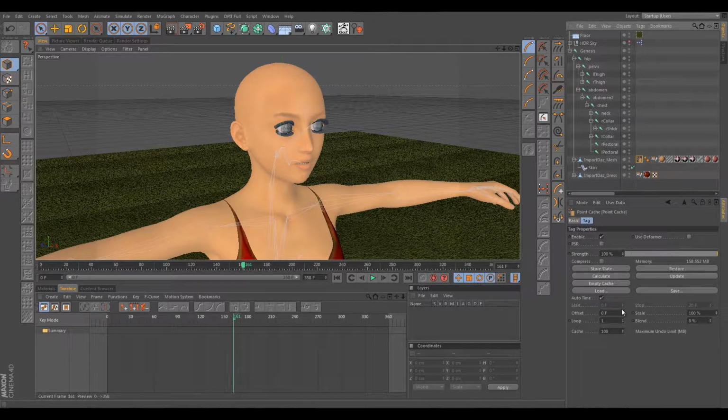It's all because this point cache tag has stored all the point level animation for her whole entire facial animation. And this is amazing because this tag can actually be stacked with the motion system, which we'll be using for MotionBuilder to store its animations. It can also be blended with other point caches.